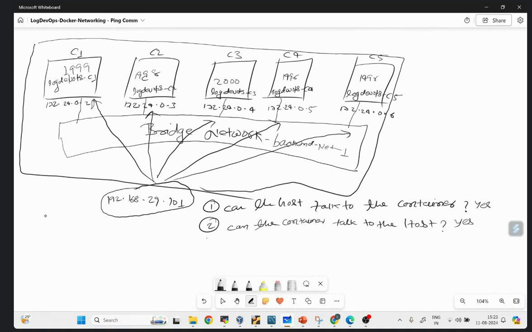Okay. Now question number 3. Here we have taken 5 containers, right? So now I have one more question.